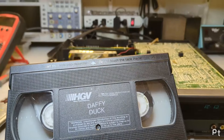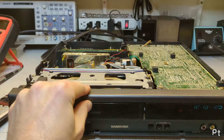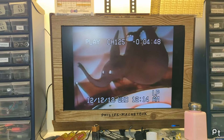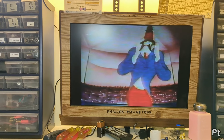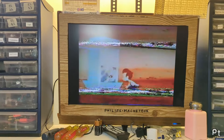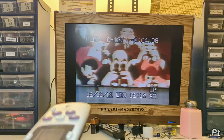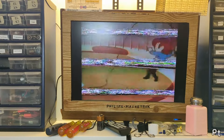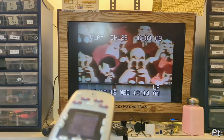Let's test out some tapes. First up, an LP recording - simply because I always get asked about LP whenever I show a VCR. LP is the ignored middle child speed. There you go, there's LP - let's pause. Actually that's really good for LP. Fast forward - wow, it's using the big-boy heads for this. Oh wait, it's only two-head of course. Perfectly fine. Rewind. It's doing exactly the thing it should do.